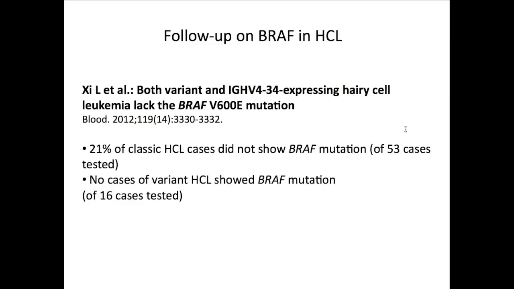Some other investigators have followed up on this story and found that, by and large, in the vast majority of hairy cell leukemia cases, you do see these BRAF mutations. And BRAF is a recurrent oncogene that you see in lots of other cancers as well. So that is borne out. But these other investigators did find that around 1/5 of the classic hairy cell leukemia cases, based on the immunophenotype, did not have the BRAF mutation. So it was not as black and white a result as the original paper had indicated, which is, of course, a common theme in the medical literature.